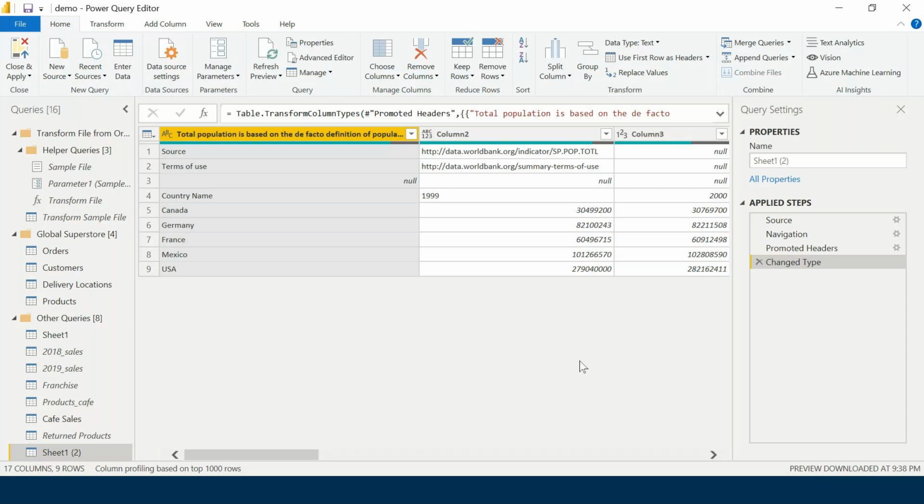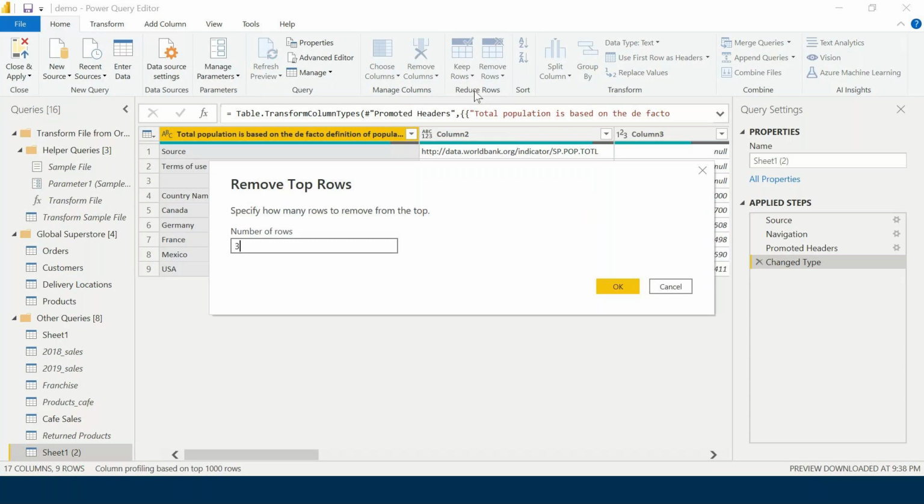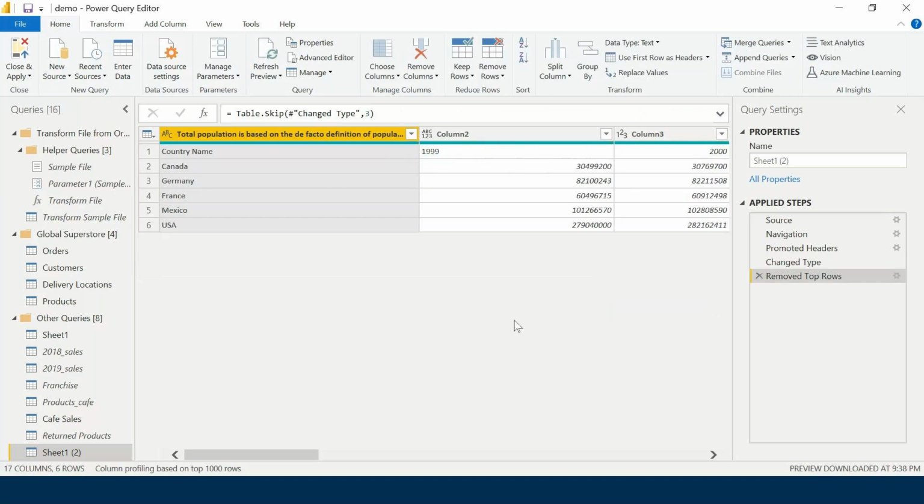So how many rows will we remove? The top three. So remove rows, remove top rows, and we'll mention three. Click OK, and then promote first row as headers.